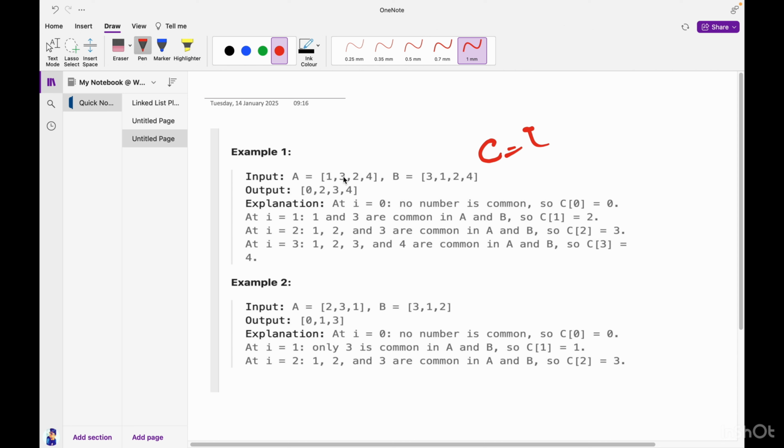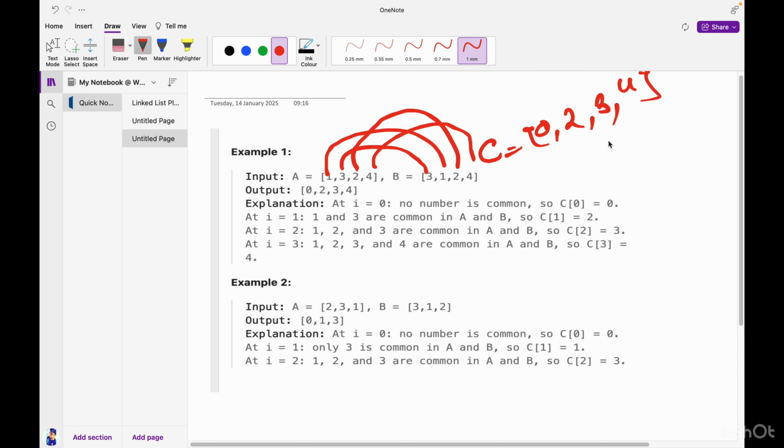For the second, 3 1, so there are two elements in common, 3 and 1. So first is 0, second is 2. Third is 2 and 2, we have found 3 elements in common. And in the next one, 4 elements in common. So this is our array.